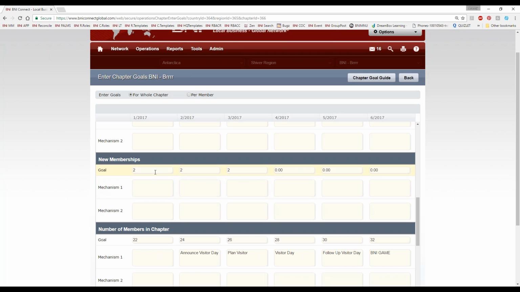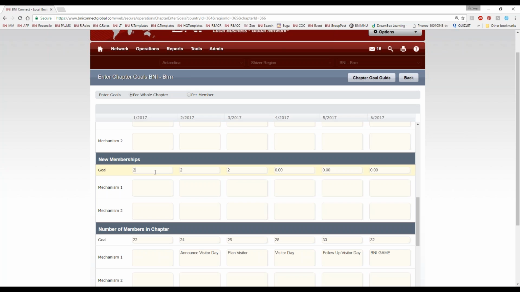Well, sort of. You can go with 2 new memberships, but that would be assuming that you have 100% retention. Now, I don't know any BNI chapter in the world that has 100% retention, because you know what? Stuff happens. Life happens. People get promoted, people change jobs, people move to a different city. You might have a child and need to take a break from BNI, and hopefully you'll come back later. But in reality, we do have attrition. We have people that leave the chapter.